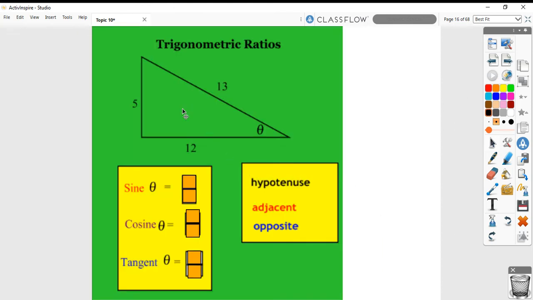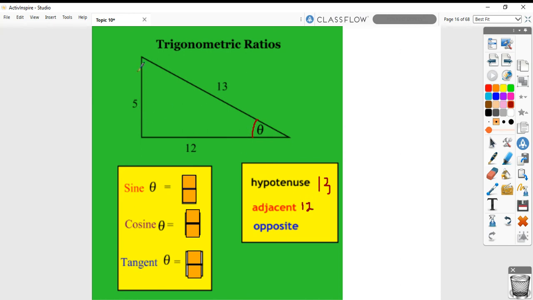Now, at the bottom of the next page is an actual example of what you might see on your Canvas assignment today. First off, when we look at this triangle, the angle being marked is the one right down here. Angle theta, the one we're dealing with in this problem, is the one down here. So in this particular case, on this particular triangle, the hypotenuse is 13. The adjacent side is 12.